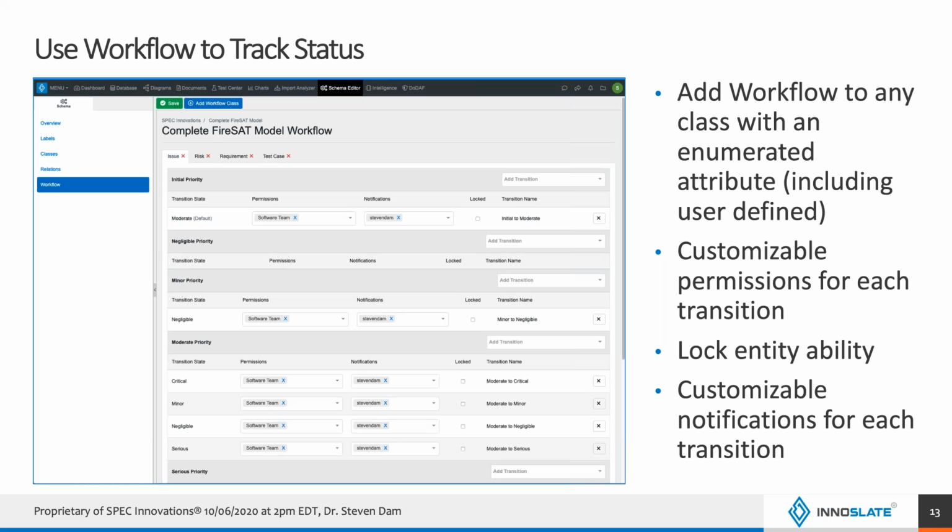And so this is very easy to set up. It's very, very straightforward to do. You can look at that and see if you're making progress with things. I'm not sure that's the best example, but it's an example you could use. If you notice, we kind of out of the box give you an example for issues and requirements, but feel free to adjust those as you need to, or add those other classes like risk, test cases, other things you might want to track.